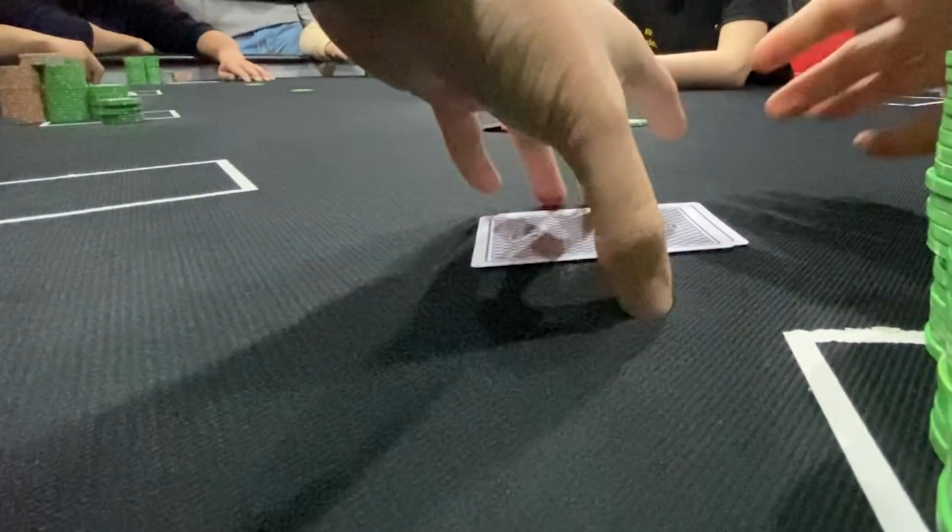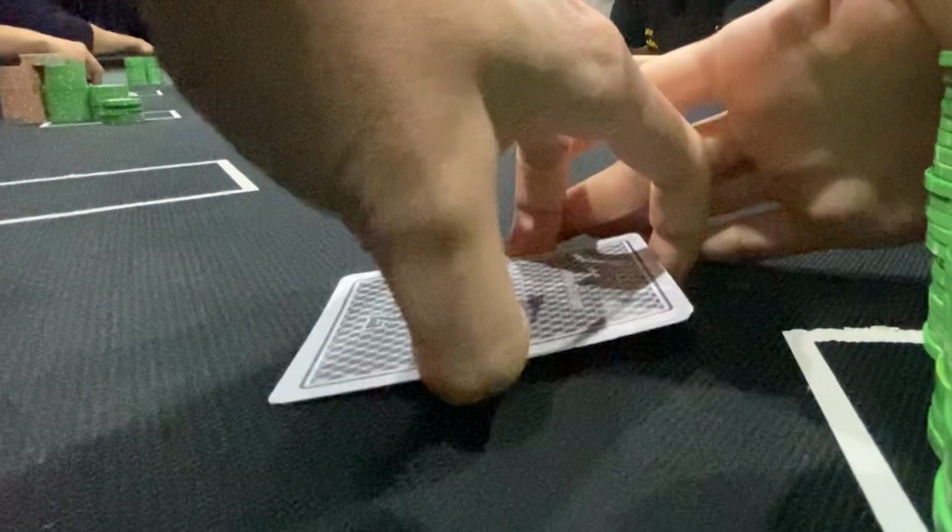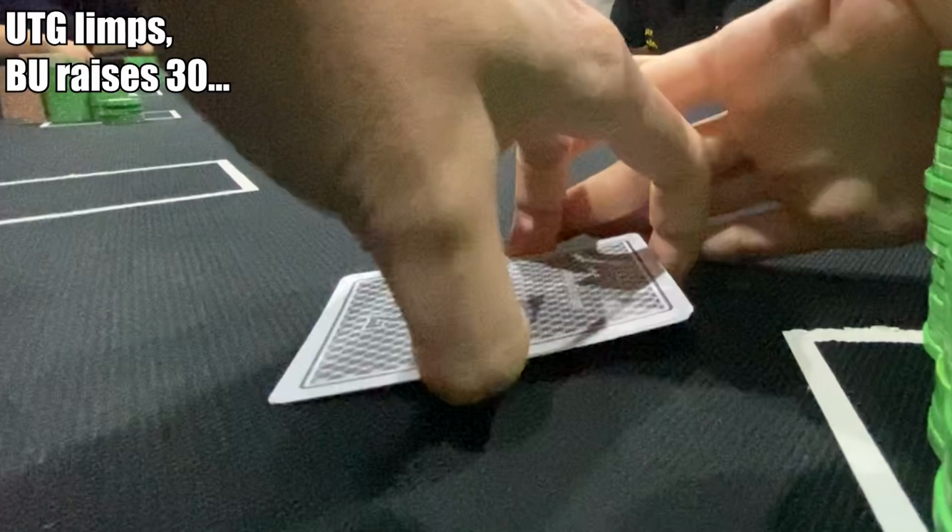Next hand, the under the gun player from the previous few hands goes ahead and limps again. And then the action's round to a new player on the button, who goes ahead and raises it to 30. This player, by their own admission, had been out on the town on a Saturday night in Adelaide and had a few adult beverages in them. They go ahead and raise the button to 30.